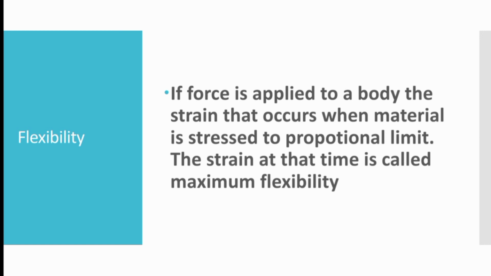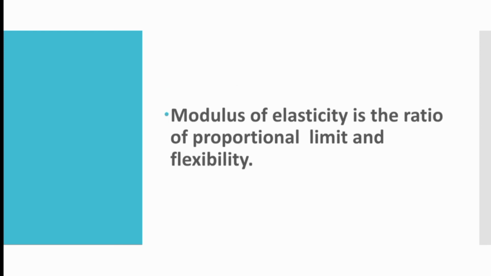It's more important in ortho applications. When a small stress is applied, a spring needs to bend considerably over a great distance. Looking at the definition of flexibility, if force is applied to a body, the strain that occurs when the material is stressed to the proportional limit is called maximum flexibility. Modulus of elasticity is the ratio of proportional limit and flexibility.